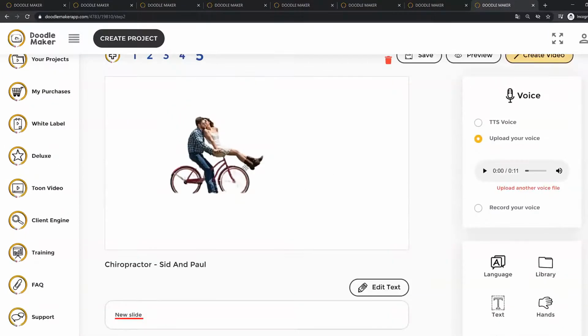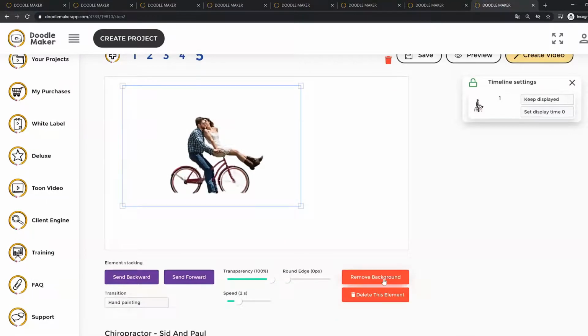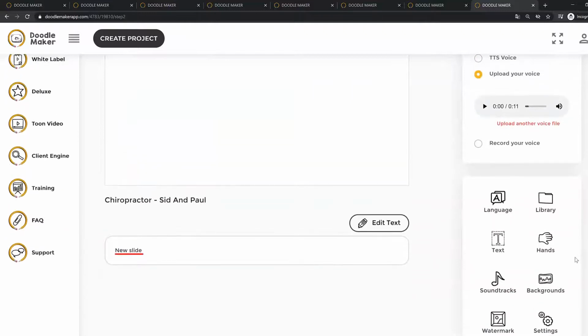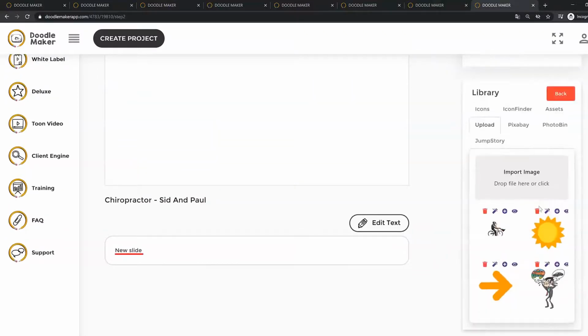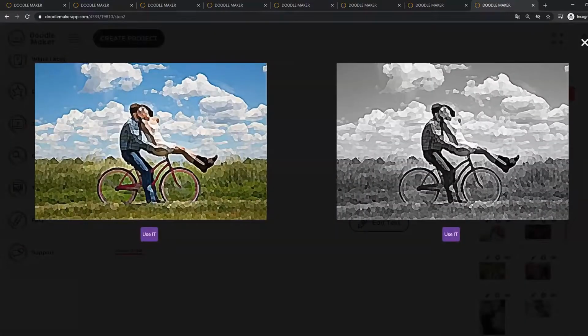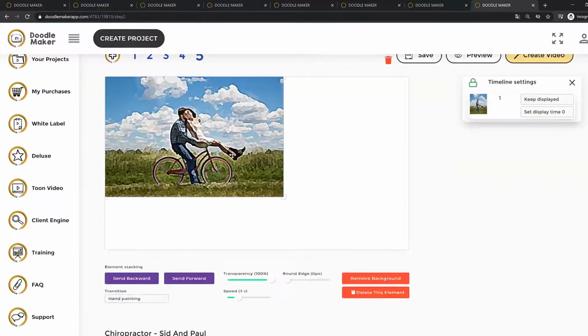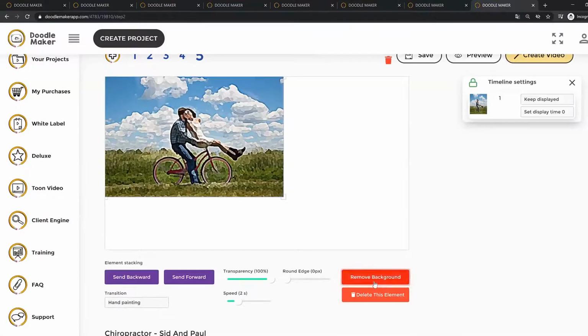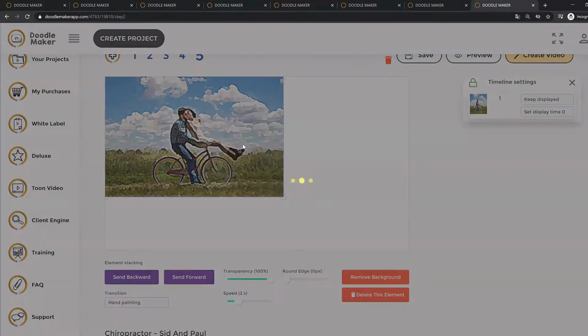And then the other cool strategy that you can use is, let me delete this element here, and I'm going to bring it in. Very powerful, by the way, which you'll love: we go back to the library. I'm going to pick that exact little photo. I click on this little magic wand and it automatically converts it into a black and white or even a color doodle style video. Very powerful. Click on this, use now, and again click on it and then remove the background, and then watch this. Very powerful. It's just incredible.